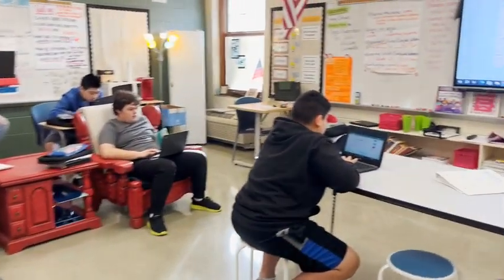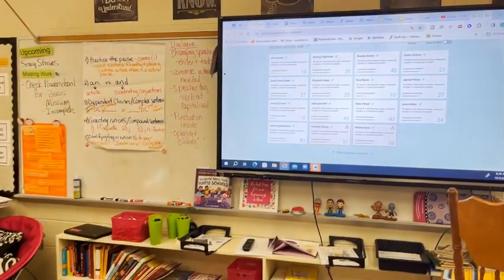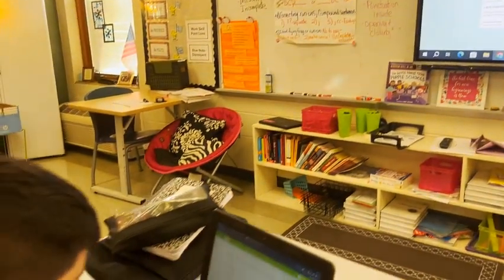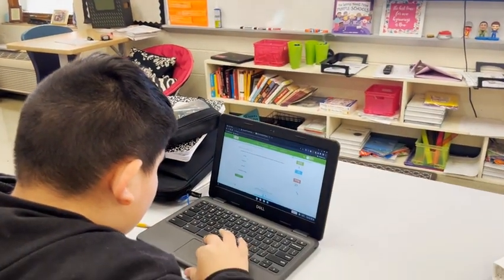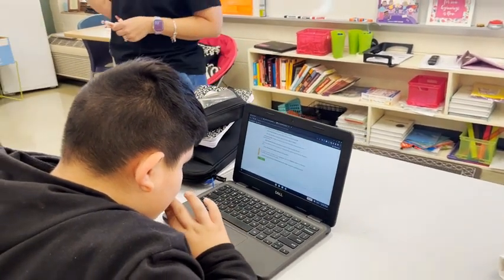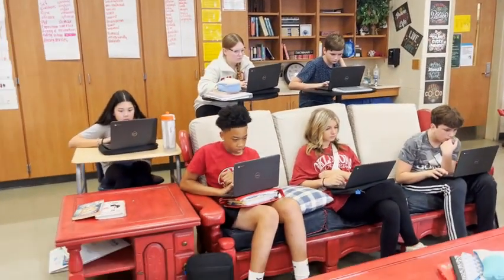All right, Braylon's already up to 40, well, he was at 45. There he is, he's still up there, good job. Caitlin, Layla, good job. Kylie, good job. Don't guess, make sure you are reading the sentence completely and thinking about what it takes to make the different types of sentences.